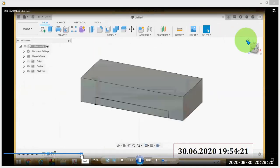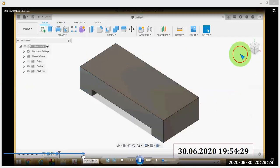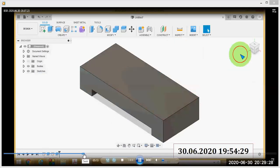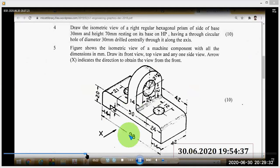Then I will again finish sketch and click extrude. I will select the sketch and you can see the operation changes into cut. I will remove the material from the base.